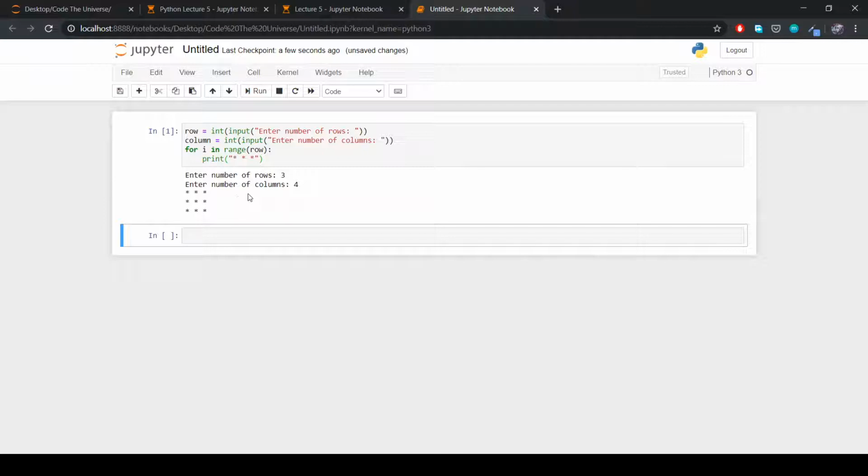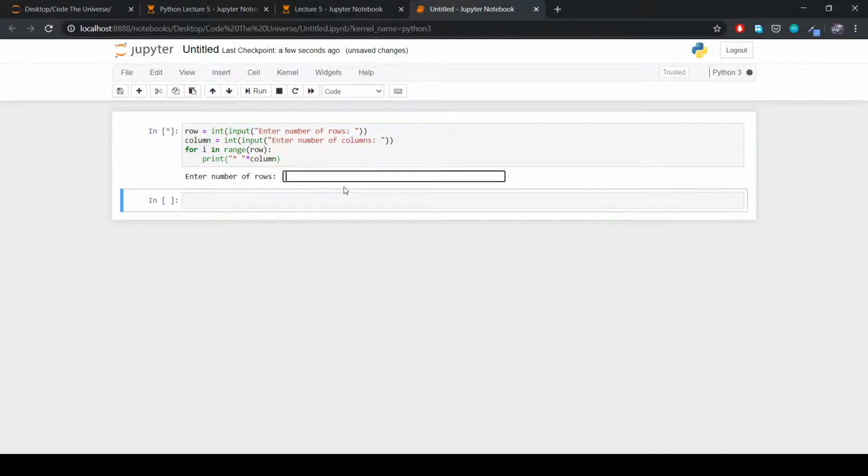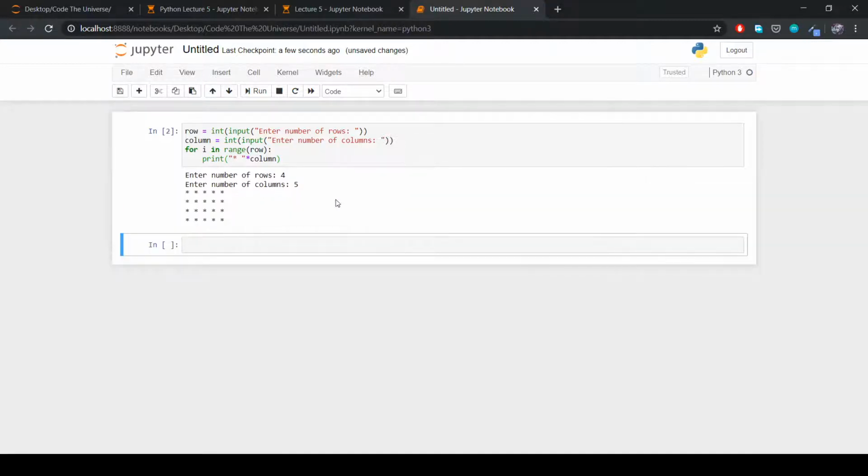So you could do this, but we've also asked the user to enter the number of columns. So we would want to print this based on the number of columns that the user has inputted. If it's 4, you probably want to print 4 asterisks rather than 3. So an easier way to do this would be to multiply with the number of columns. I think this should also work. This also does work. But even this is, I feel, a bit hard coded.